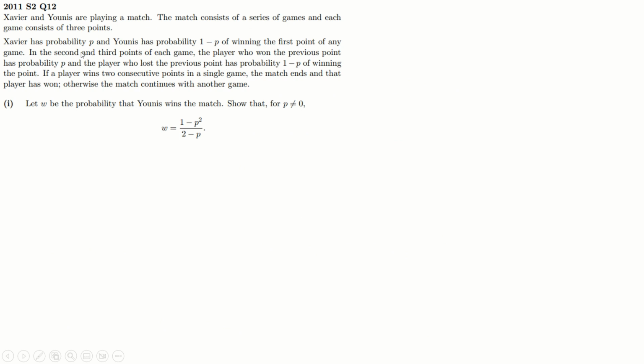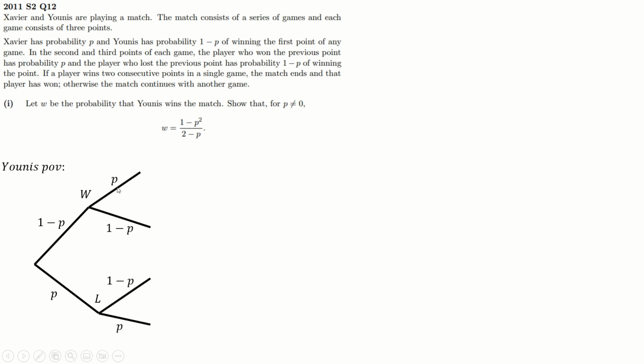It's pretty clear we need to draw a probability tree. I'm going to do it from Eunice's point of view because it asked me about his point of view here. So from Eunice's point of view, he has a chance of 1 minus p of winning the first game, and therefore p of losing it, because it's just win or lose in each point, I should say. And now in the second and third points, whoever won the previous one has a chance p of winning the next one. So because he won this one, he now has a chance p to win the next one. So when we have a win-lose, it will be p to win, 1 minus p to lose. And conversely down here, because he just lost that game, he now has a 1 minus p chance of winning the next one and a p chance of losing it instead.